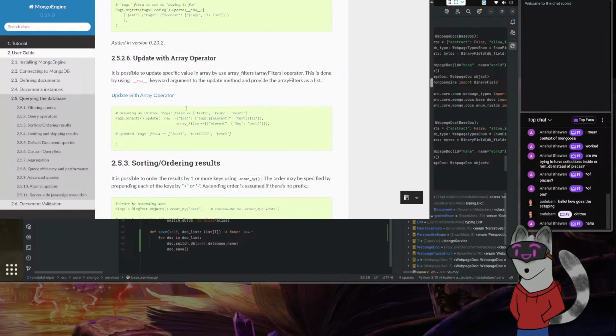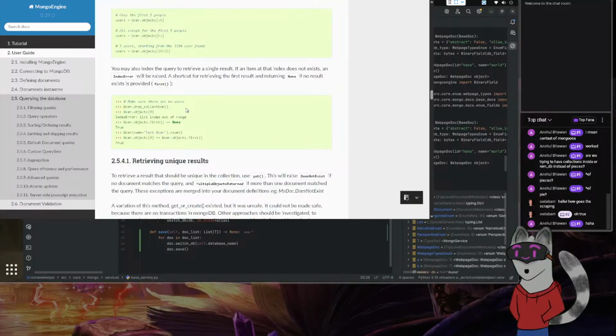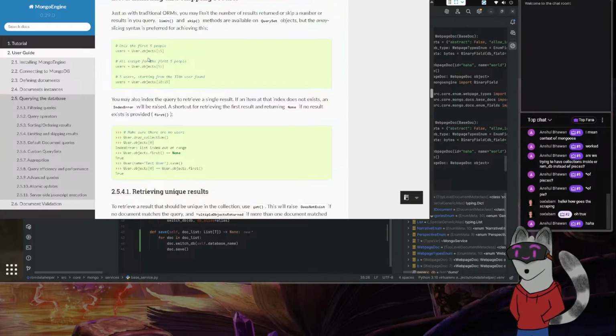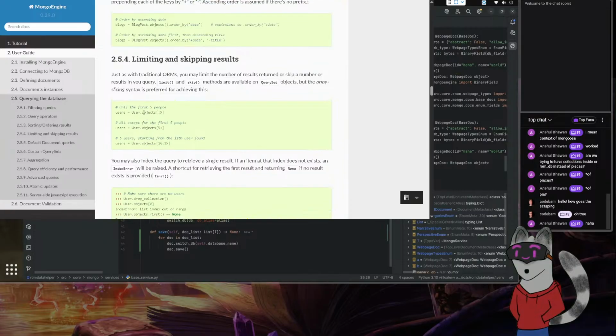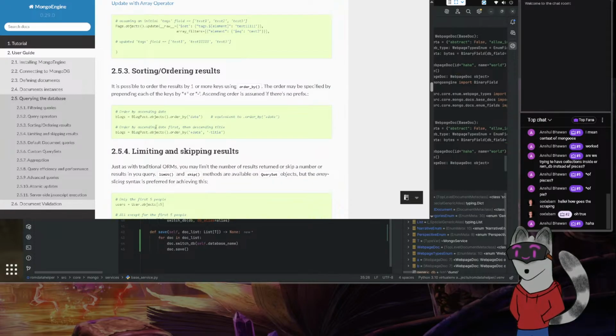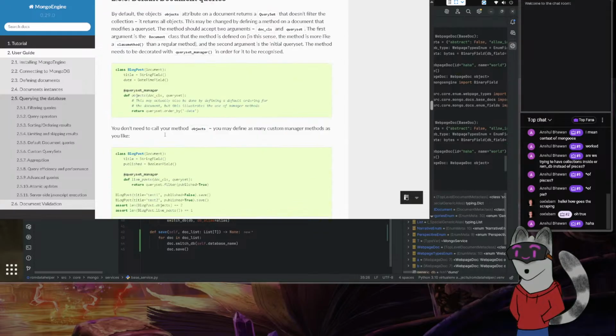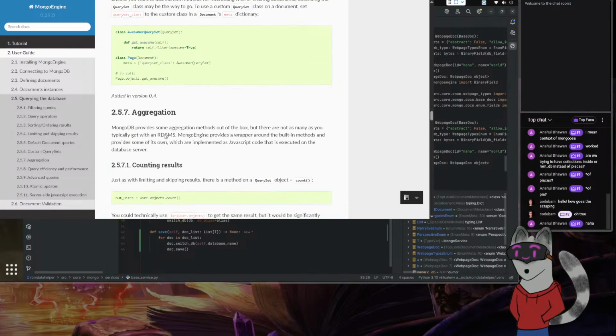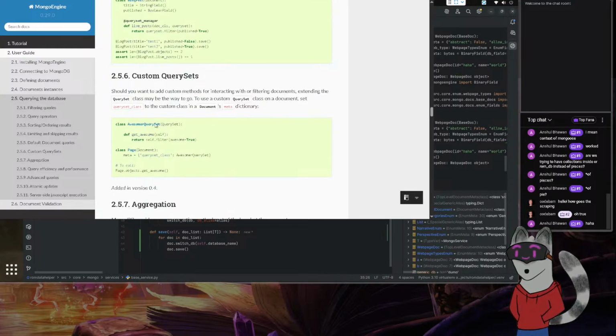Okay, can we get away from there now? Here we go, users.object. So now we have users. Limiting or skipping, sorting. Okay, so we can do... Oh, custom query sets right here. Okay. They have filter. Query sets.